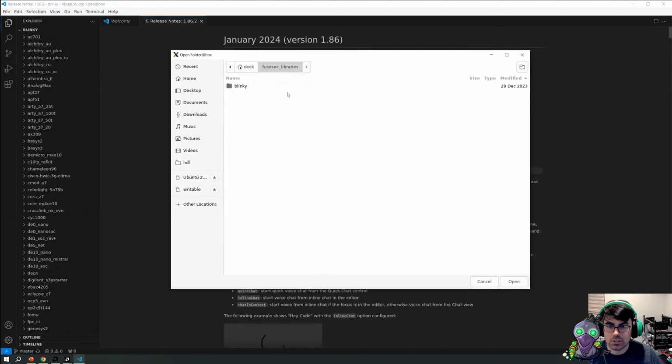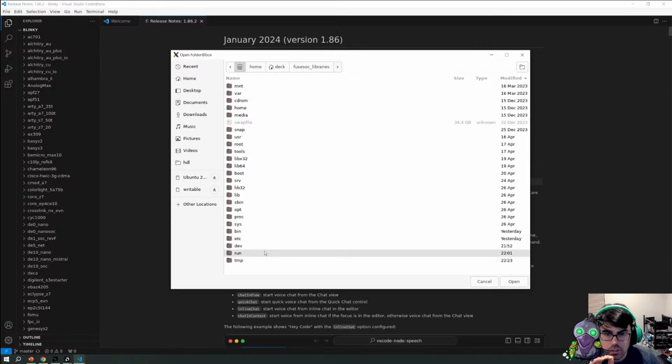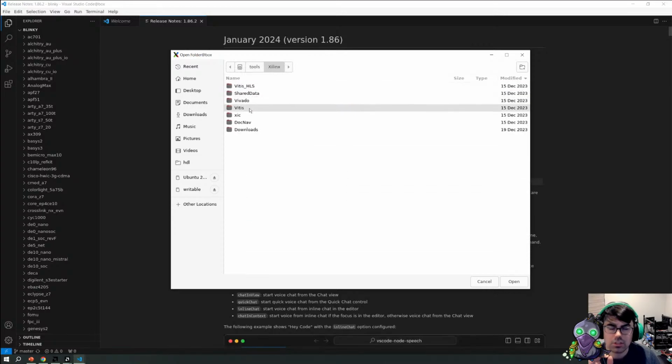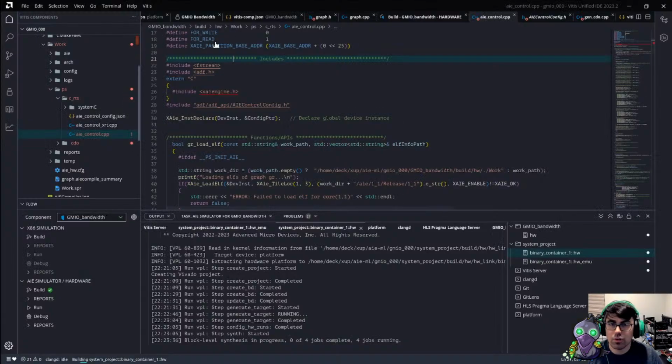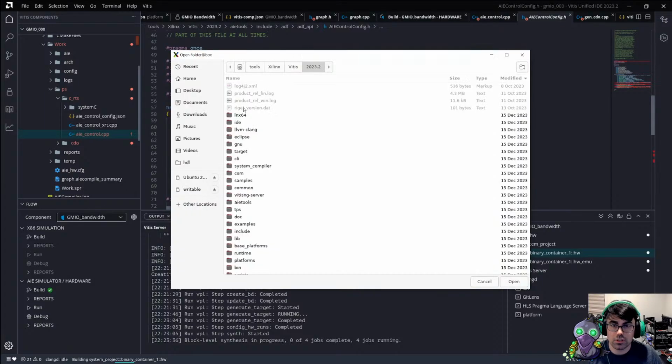That folder is going to be under other locations, computer, tools, Xilinx, Vitis. AIE tools include.